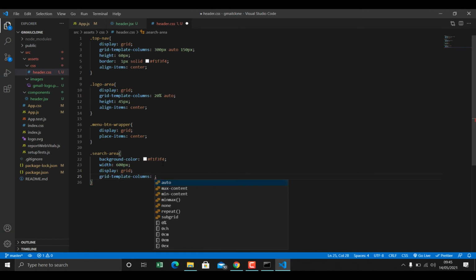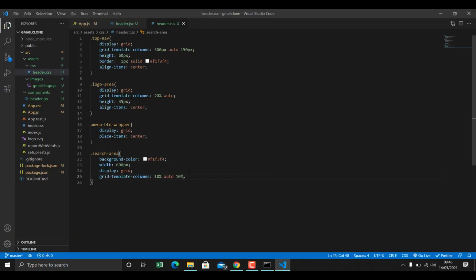Alright, so let's assign parts to them. We could decide to give 10%, auto, and 10% again, assigning 10% to this, 10% to this, and auto to our input box. Fine. Okay, it feels like it's taking shape gradually.